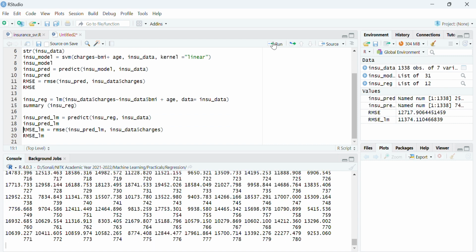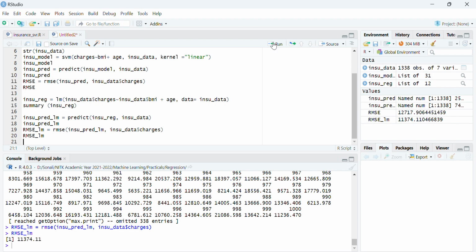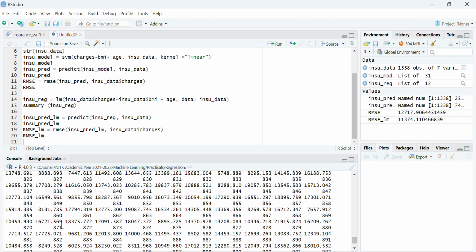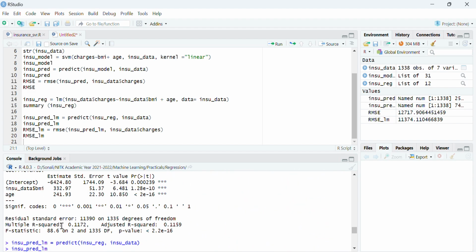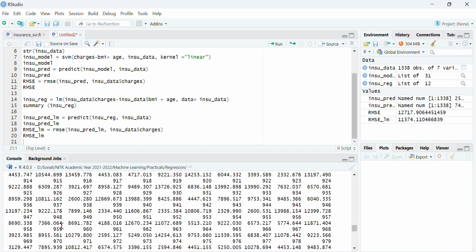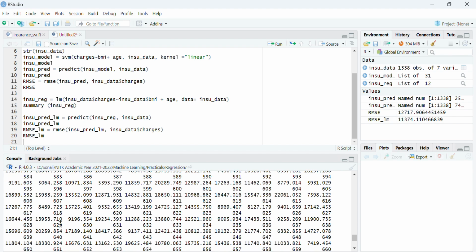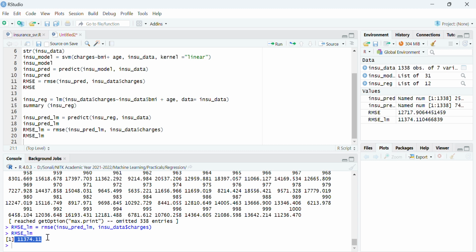The relationship is linear. So here you do not have much difference between these two RMSE, right? Here also you are getting the RMSE value using the linear regression model is 11,000 and using this SVM is also nearby, right?